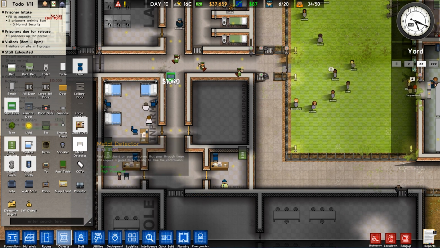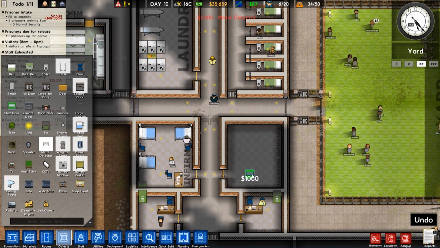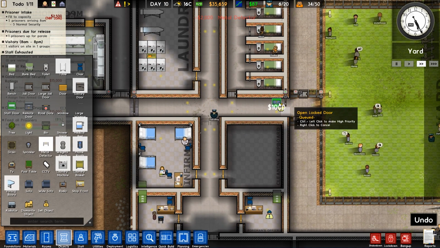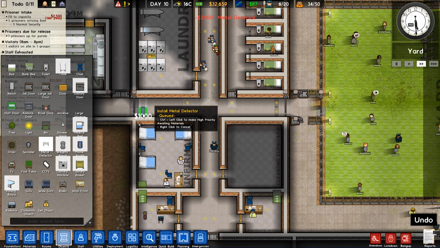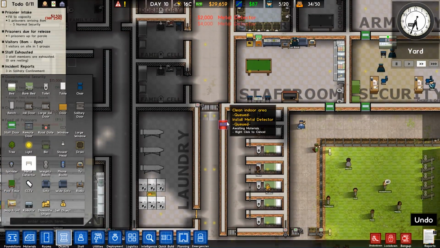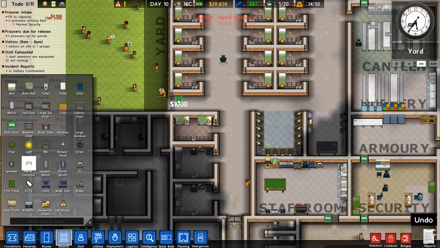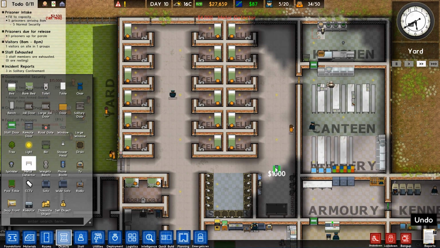This is already becoming a bit of a problem. So we're going to have to get some metal detectors here and here. Can't let these women get away with this. We're going to need to get some metal detectors here and here as well. For Christ's sake. We don't have any metal detectors leading into medium security, if you can believe that. Probably the dumbest thing I've ever done, at least.